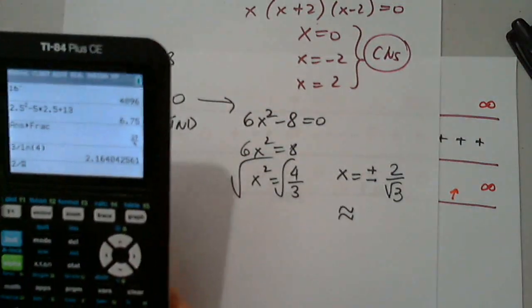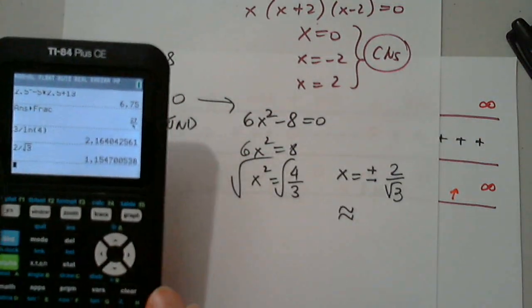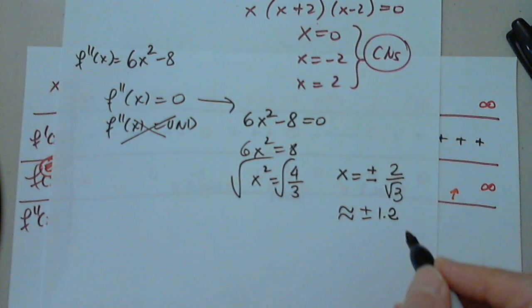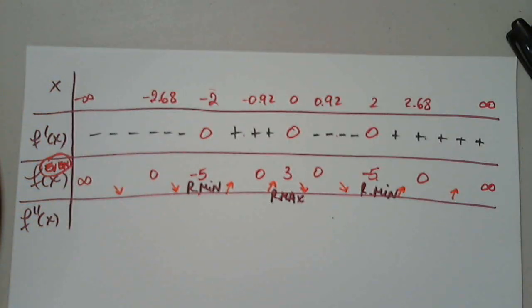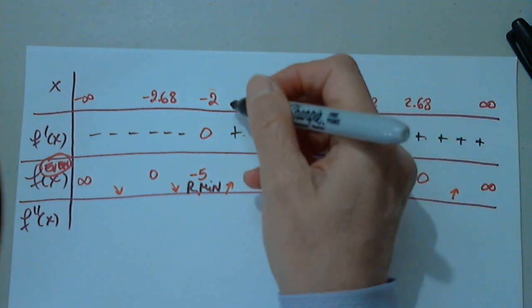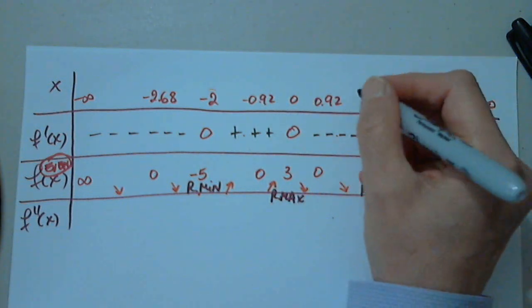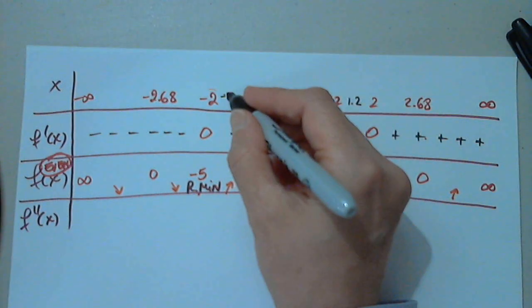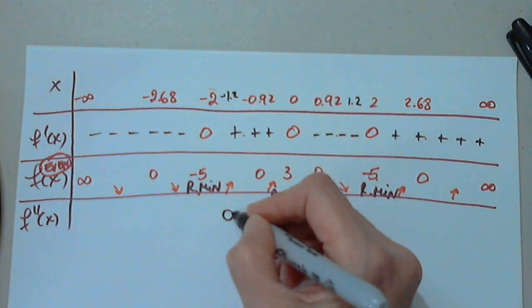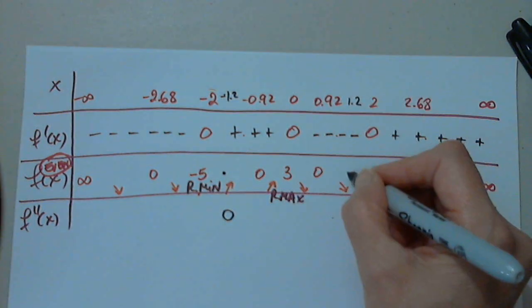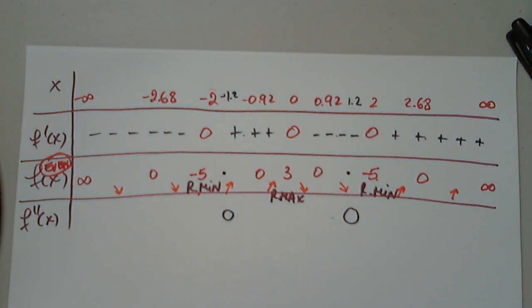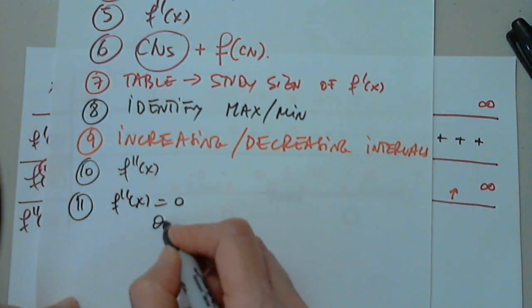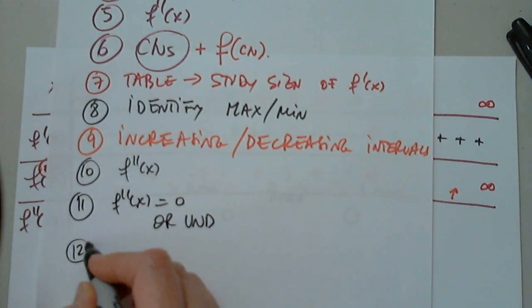So 2 divided by the square root of 3, 1.2. So plus or minus 1.2. Of course, I had to get a plus or minus 1.2, so it gets even more crowded here. 1.2, 0 for the second derivative, negative 1.2, 0 for the second derivative. I immediately have to determine the function value. So with our list, the second derivative is 0 or undefined.